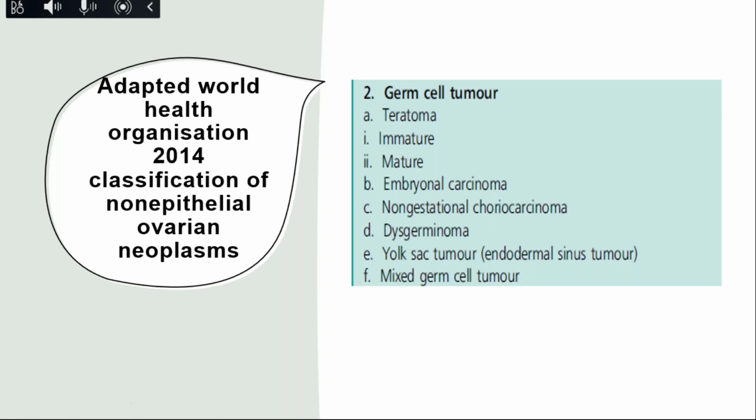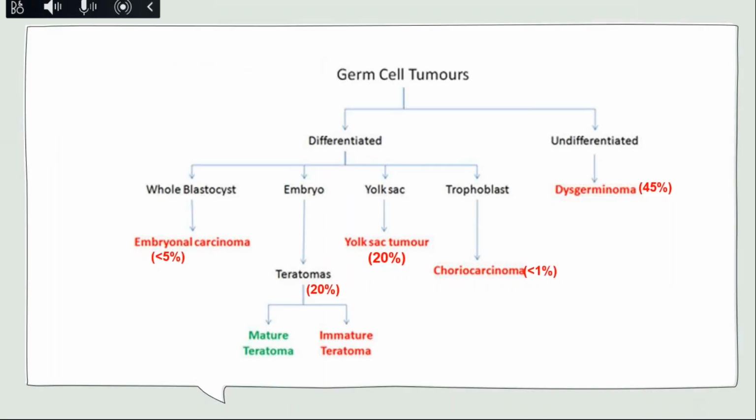I have also so many tables in this talk in further slides. You don't need to memorize all of the names of the tumors, but remember that the germ cell tumors largely include teratoma, and also the embryonal carcinoma, dysgerminoma, and yolk sac tumor. So these are the names of the tumors you should remember. Okay, so this classification of germ cell tumor, we all know and we have read in the strategy that the germ cell tumor can be differentiated and undifferentiated.